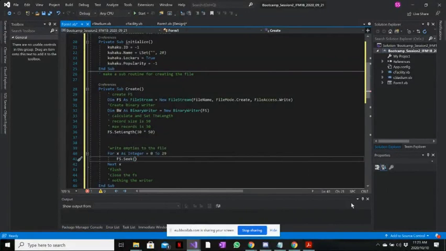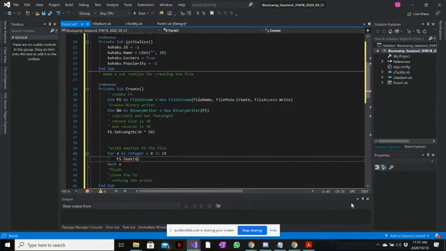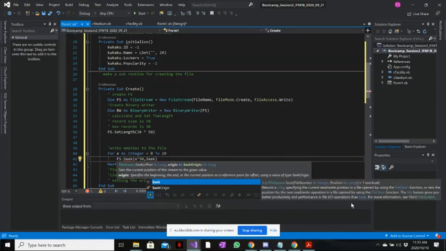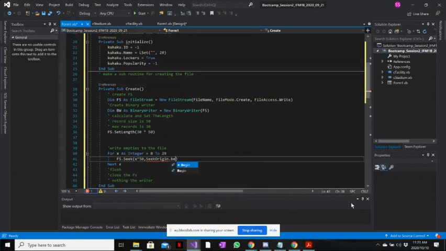What does seek do? Seek goes to the position you specify, right? And we say r, x times 50, and we're going to seek it away from origin. So from the beginning, right?